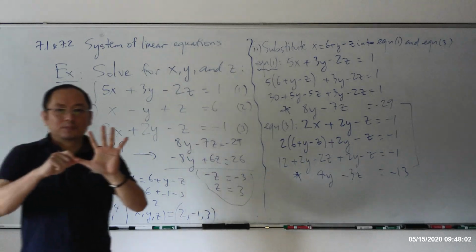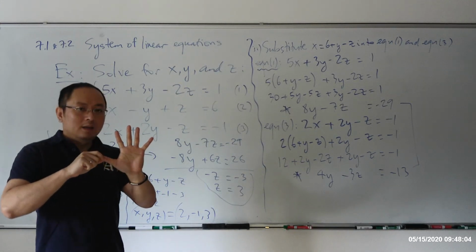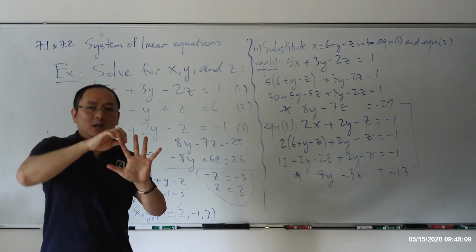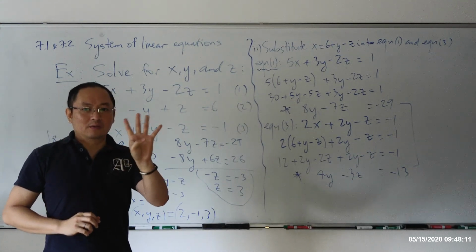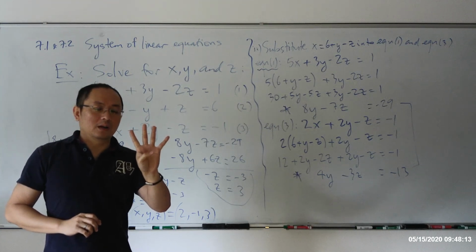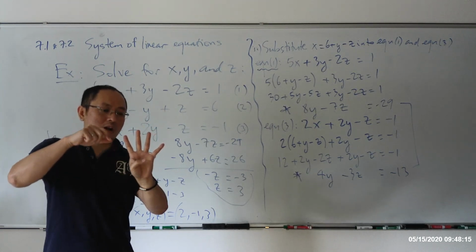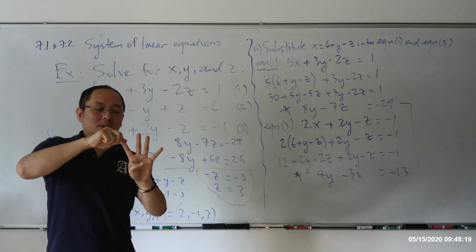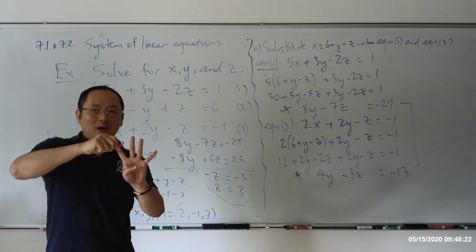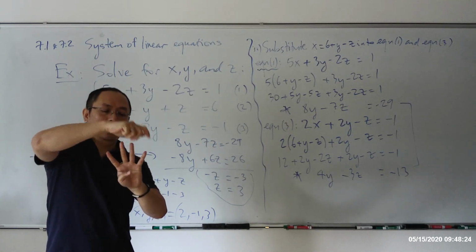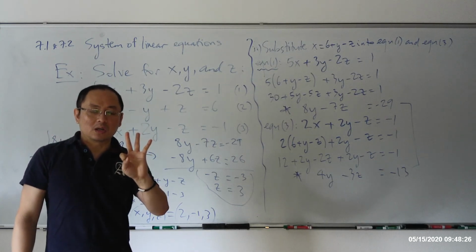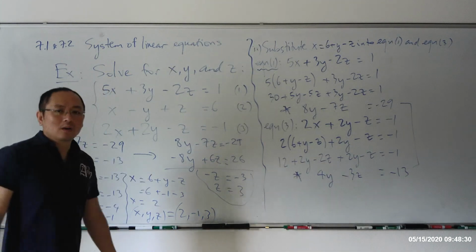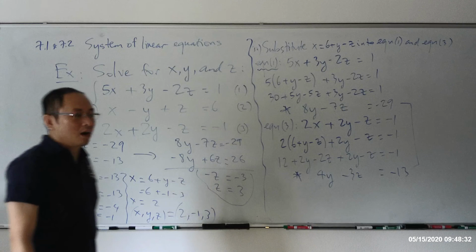Choose an equation, okay? Solve for one unknown. Then substitute that into the other 4 equations. You end up with a simplified system of 4 linear equations, 4 unknowns, and repeat the same strategy, the same steps. Choose 1 equation out of the 4, solve for 1 variable, and then plug it into the other 3. You're going to go down to a system of 3 linear equations, 3 unknowns, and then do one more time, until you have 1 linear equation, 1 unknown. Now you can solve. Okay.